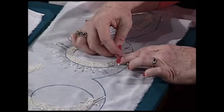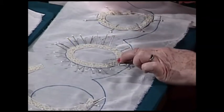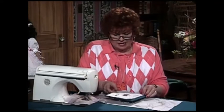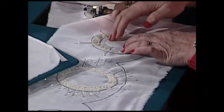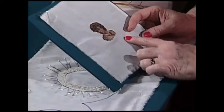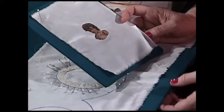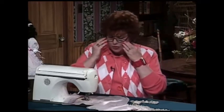On the bottom of this oval, I'm simply going to turn under the piece of lace and then zigzag both of them down. Now then, I have a little Valentine right here that I can take. This is a little boy Valentine. I've already got it ready. I can take it and turn it over and simply transfer it to the inside of that oval, or I can transfer the Valentine to a piece of fabric and then slip this fabric in behind the oval and stitch it in. That's exactly what I'm going to do right now.